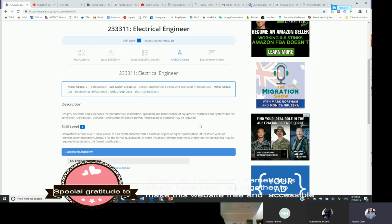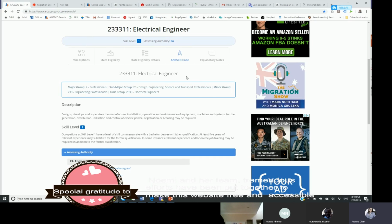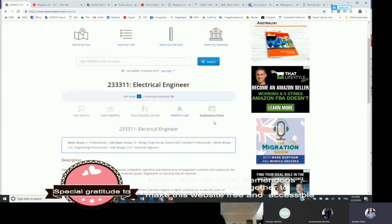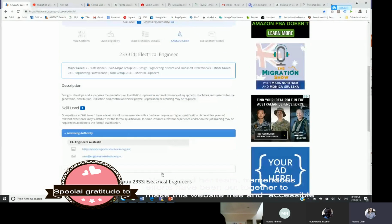Now, before we proceed, of course, you want to check the occupation. For nurses, you just alert them that they need skilled English for this one. For technicians and trades, no English requirement. For IT, no English requirements. Engineers, yes, English requirement. For nurses, because the department trusts these authorities, they use their result to determine whether you meet this requirement.